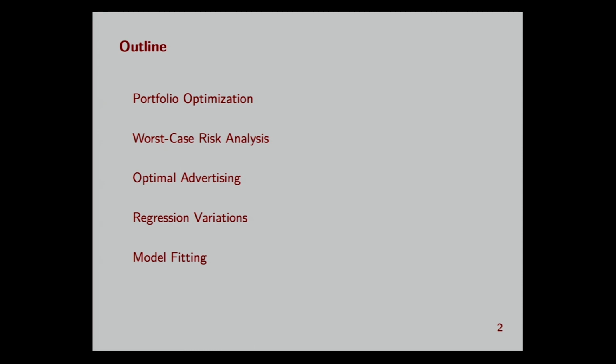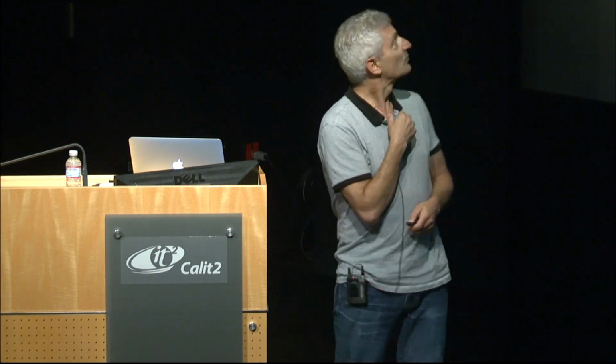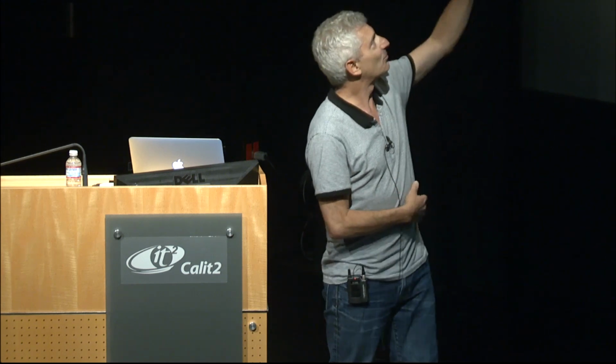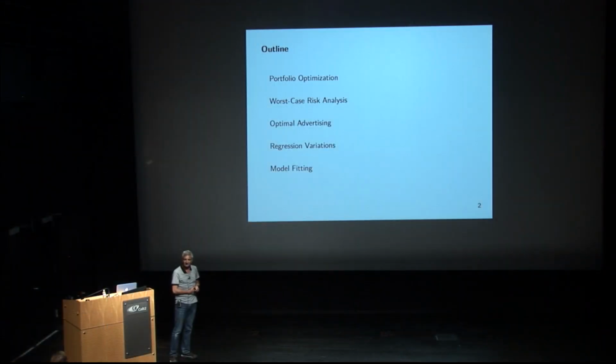Anybody going to say anything? Which one? We could do worst case risk analysis. That kind of requires the portfolio optimization. So I tell you what, I think for you people, we should do that one. That's more like an application. That's an application. I mean, this is cool, I have to admit, but it ties onto that.